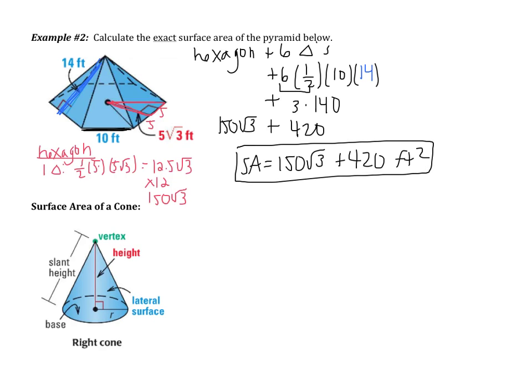That's it. Now I know a lot of you look at this and you don't really like this answer because it looks too long, so it might be a good idea just to switch it into a decimal also. When we do that, we get the surface area, the approximate, to be 679.81 feet squared.